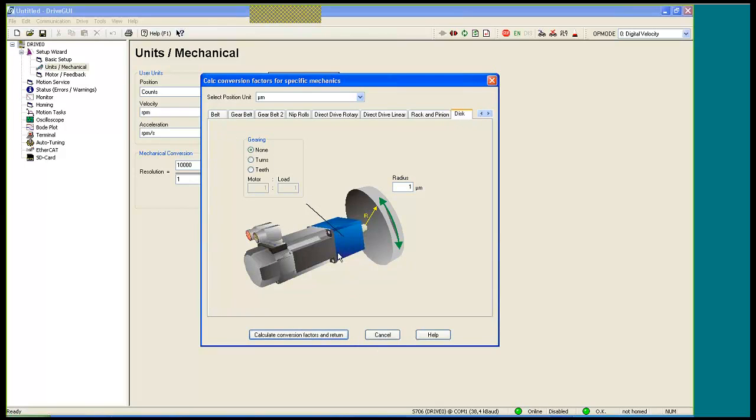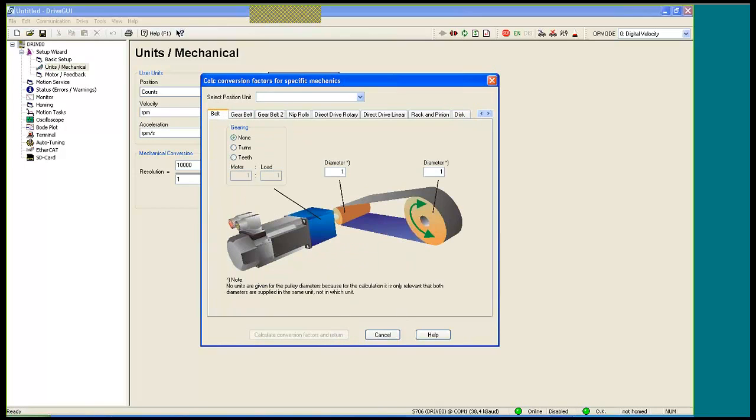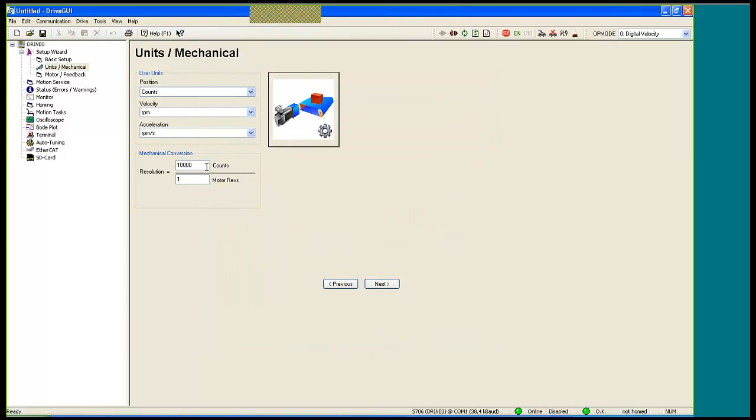All of these options allow you to determine how many revs of the motor it takes to turn the load, and so you can further refine the application details and pull them straight into the setup of the drive. As you come down to this conclusion on what your application is, your mechanical conversion, you would set the number of position counts or position degrees, whichever one you choose to work with, for how many counts of position information you want for each revolution of the motor. So it's a very valuable screen for setup, especially if you're going to do positioning within the drive.